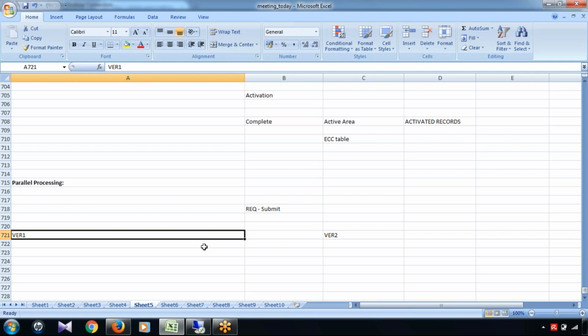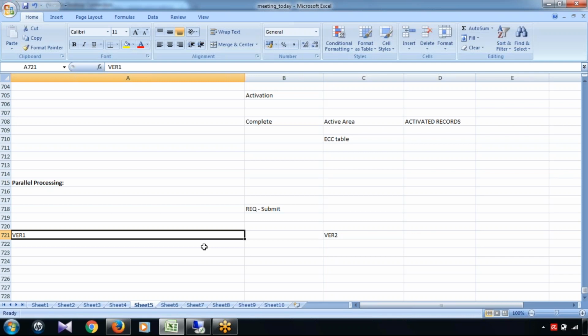Let me give you one real-time example for parallel processing. Let's say you requested one new mobile phone from Flipkart. So in Flipkart, when you request a new mobile phone and you are located in Bangalore, let's say for that particular mobile there are two different vendors.